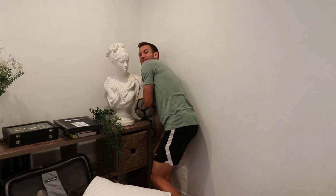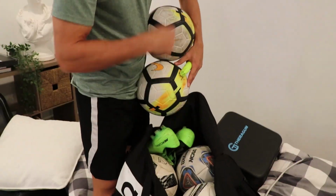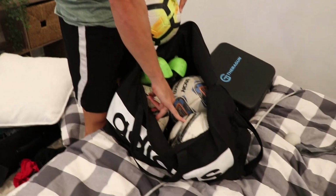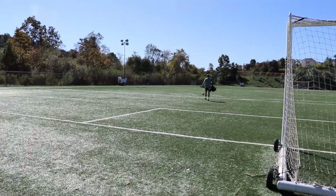Remember everybody would make fun of me in New Zealand and everywhere else, like, you need to get more soccer balls, like, stop chasing them. Well, now I got five good balls. These are all match grade, so these are like $100 to $150 each. These two are like $60. Ew, why do you even use those? I know, right? Cheap, cheap balls.